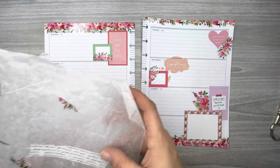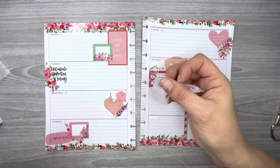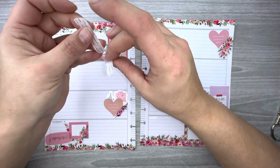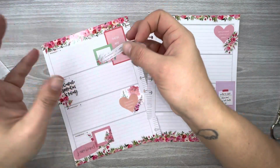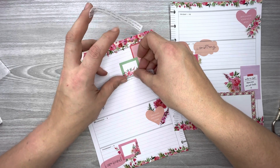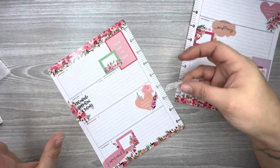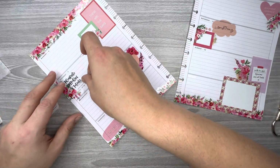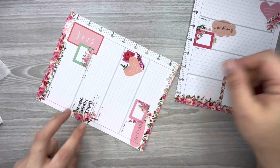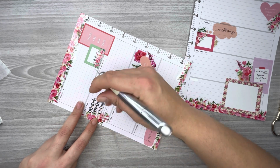I think that might be all of the stickers I want to use, but I know I said I want to use the script washi, the newer one, but I have some down here that was left over from, I think, my dashboard. And so I think I'm gonna use it up since it's already laying there. I don't want to waste it. So I'm gonna lay some there. Right there, but I think I'm gonna trim, like, I don't want this Y underneath the washi, so I'm gonna trim that out.